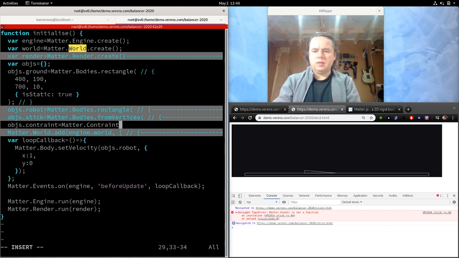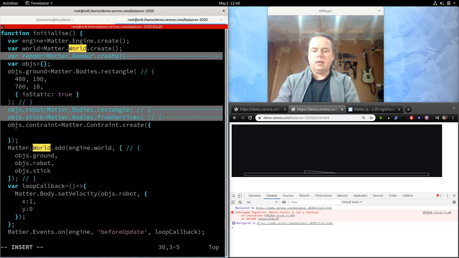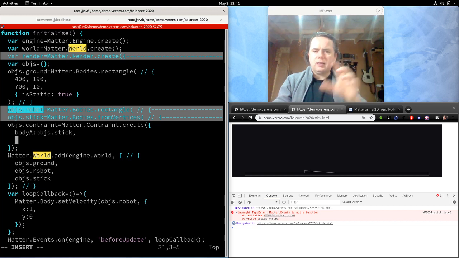I'm going to do it simply first and then explain exactly how we need to change it. The simple thing is to say body A, which is going to be the stick, and body B is objects.robot. It doesn't matter which order, but I want to say that the stick is stuck to the robot and not the other way around, because that makes sense to me.